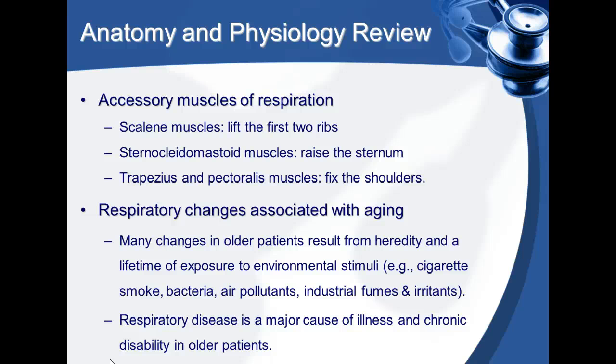Pay important attention to respiratory changes which are associated with aging. Many changes in older patients result from heredity and a lifetime of exposure to environmental stimuli. You may have somebody that smokes cigarettes. They might be exposed to bacteria, air pollutants, or industrial fumes and irritants. Respiratory distress is a major cause of illness and chronic disability in older patients.